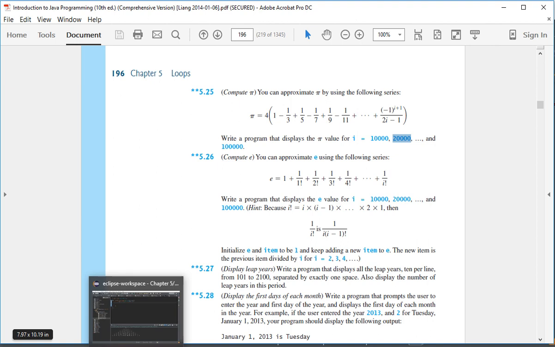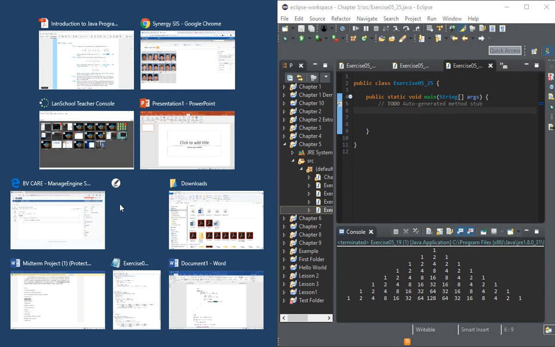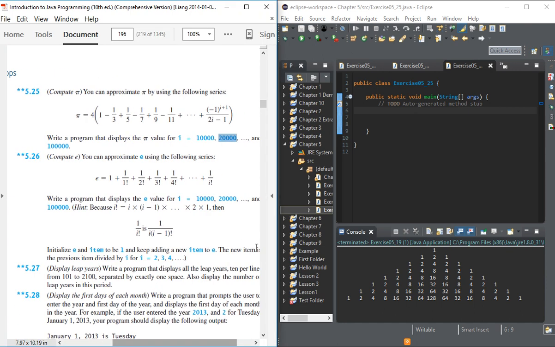Okay, so we know we are going to need to create this loop. So int i equals 0 to start off. So we can do that as a for loop.